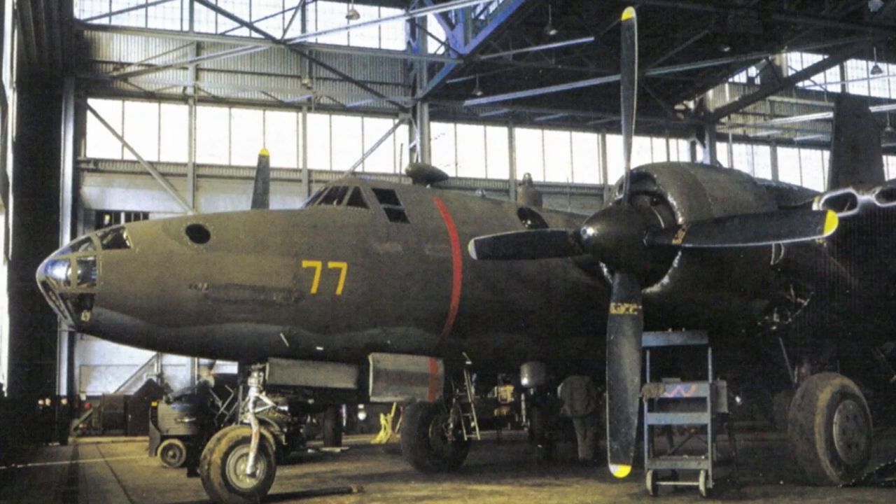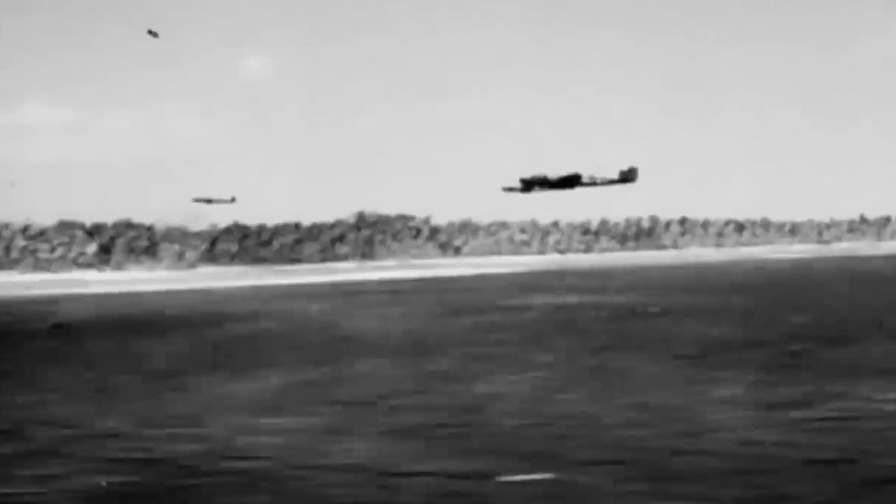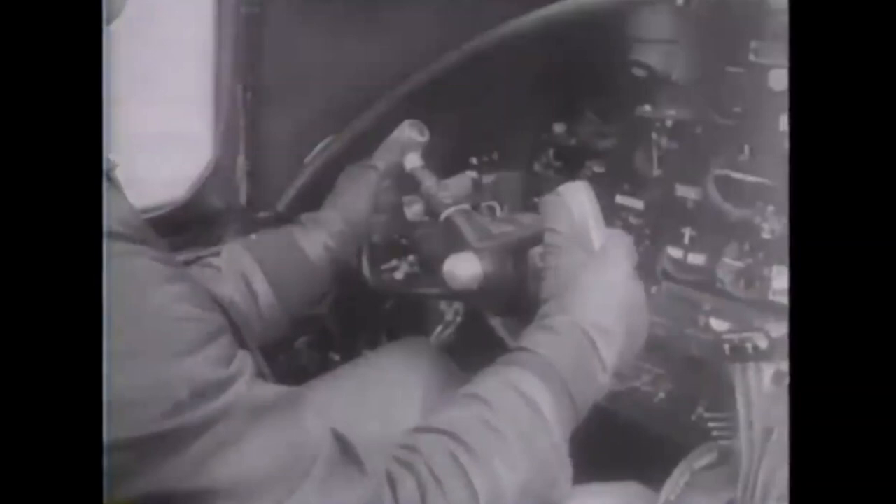Admittedly, the USAAF still, at that point at least, thought that accurate high altitude bombing was the correct approach for a strategic bombing campaign. But the XB-28 was no strategic bomber — it was meant to be a tactical one. By the time the Dragon flew for the first time, the USAAF was already learning how its medium bombers were going to be fighting, and that was generally at lower levels where their smaller payloads could be delivered accurately on target. This realisation was starting the evolution of the Mitchell into a massively armed wrecker, with the development and testing of the B-25G beginning around the same time that the XB-28 first flew.